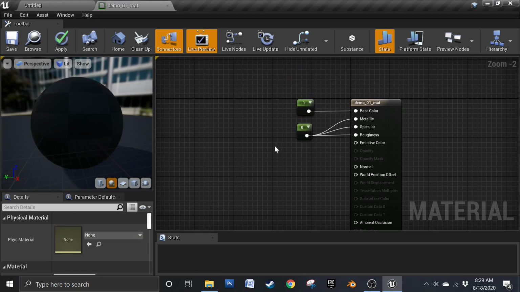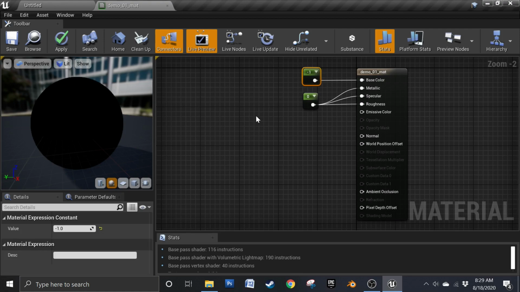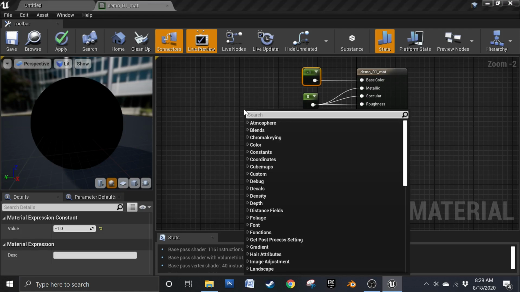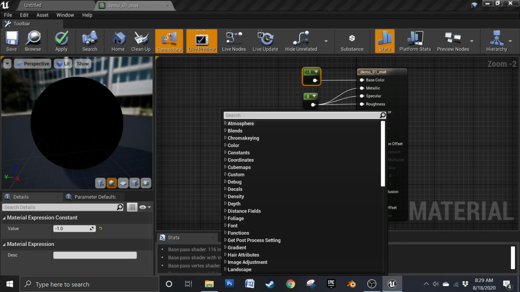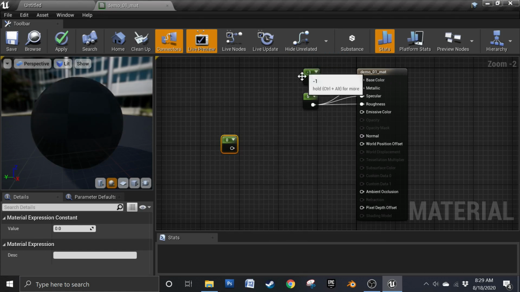So we've learned a constant, which we can get from holding down 1 and left clicking. We can also right click in this window, and we get a whole slew of things we can do in this window. But if we search for constant, right, type in constant, and click constant here, we also get a constant.